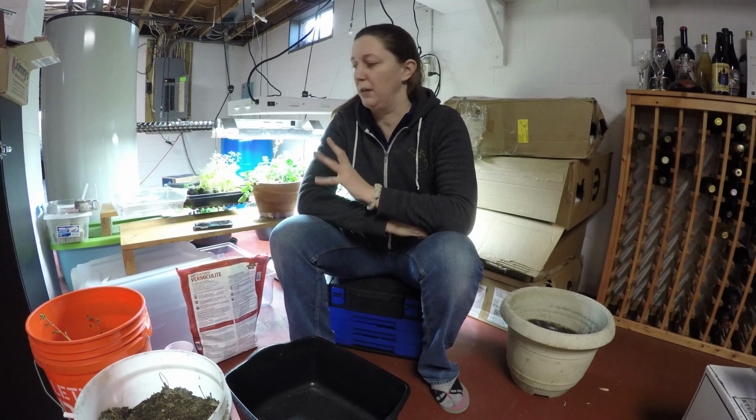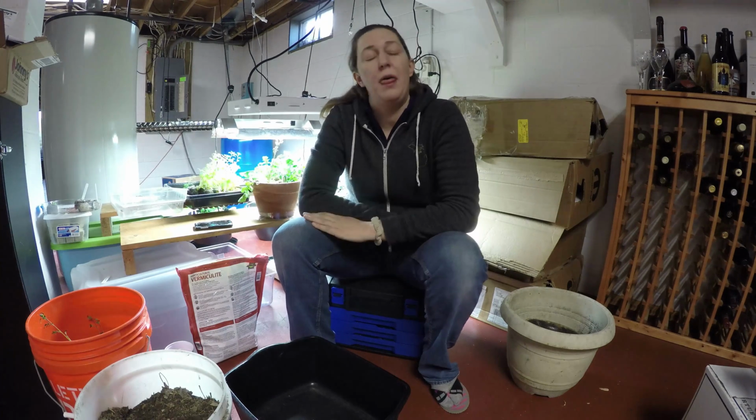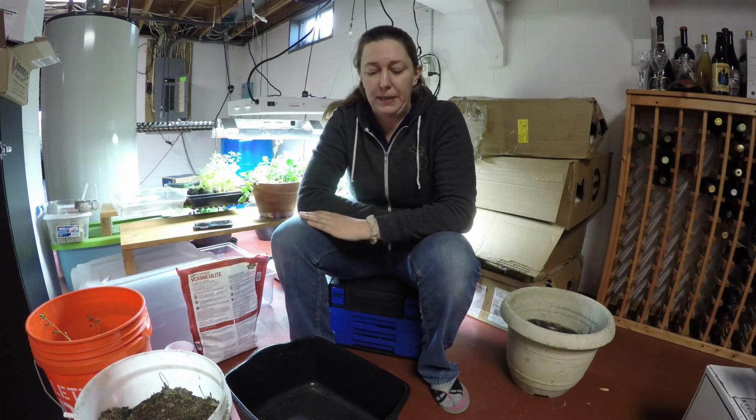So the first thing I'm going to do is take a few more of my seedlings and things that are running out of room over in my starters that need to be transplanted. I'm going to move them into a few pots.